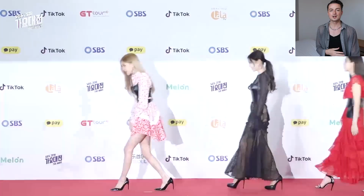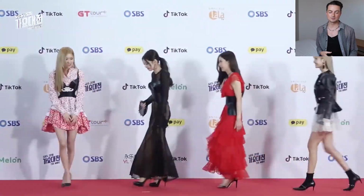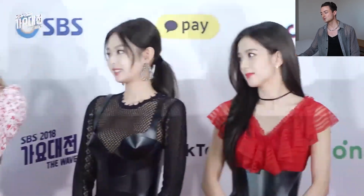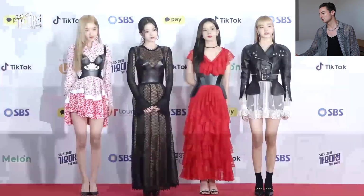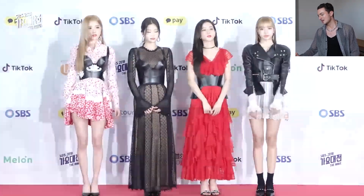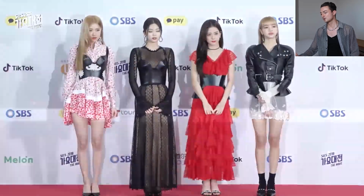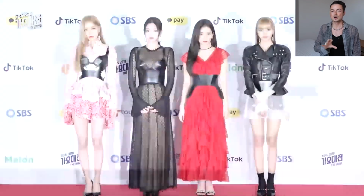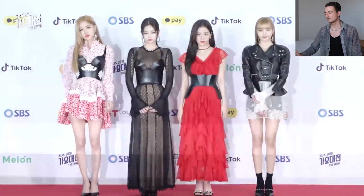Moving on to Jisoo, her look, again, it has that romantic vibe to it, though romantic with the bondage. We've got this beautiful red layered dress. We can see that this chiffon fabric has this like burnt out stripe detail, and you can just see it ever so slightly on the edges and then around the hem and around the shoulder, because where it's all layered, you can't really see like the sheer quality of it, but when you would see this up close in person under the light, it would look absolutely beautiful.